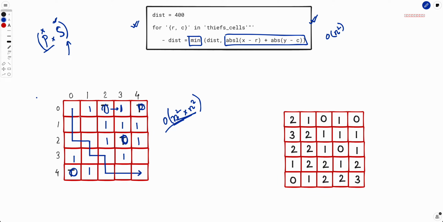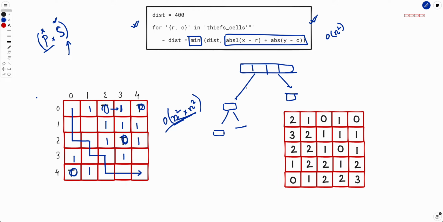Now in the next iteration, you can figure out the distance between this and all of the neighbors. So if you visualize it, what's happening is initially there are some cells which have 0, then you figure out some cells which have 1, and then you figure out some cells which are the neighbors of these cells as the Manhattan distance of 2.